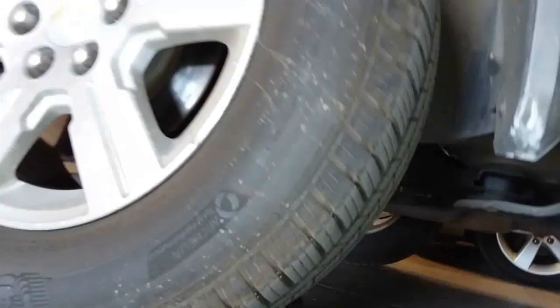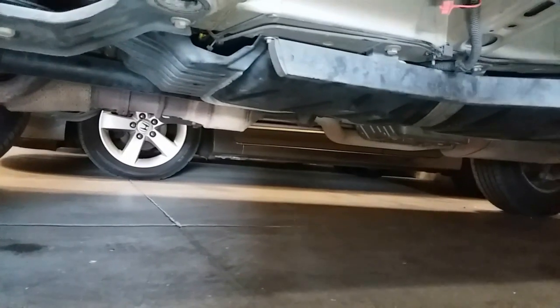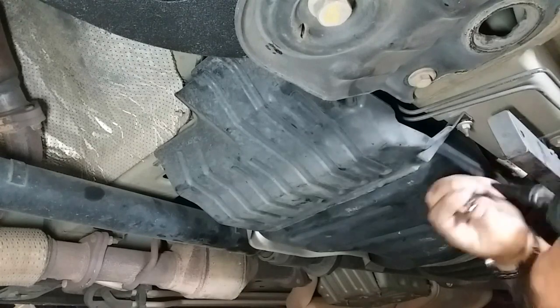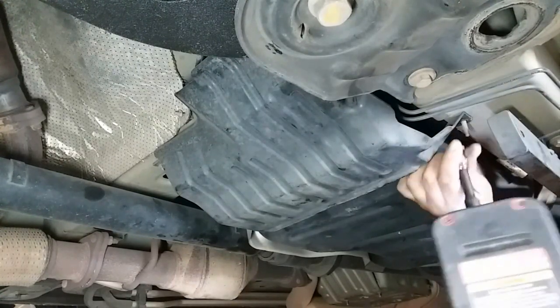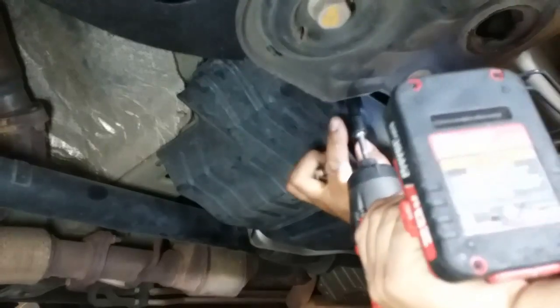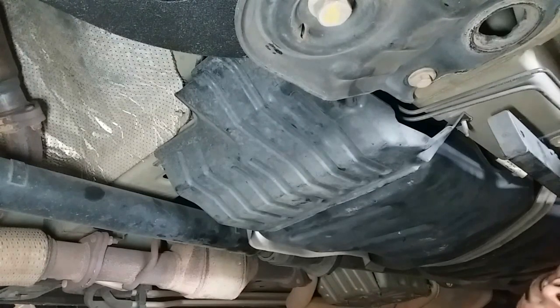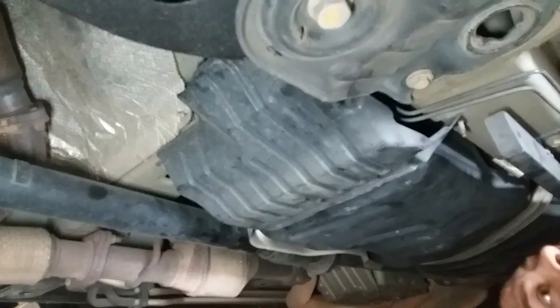And then we'll remove that cover from the front. That's the rear. So we'll remove this cover real quick. And just put those in a nice safe location. Like so.